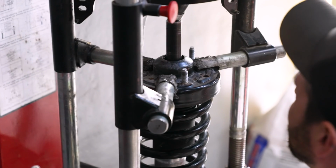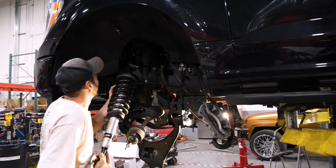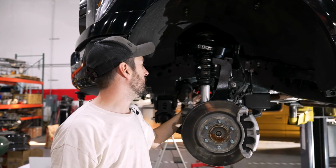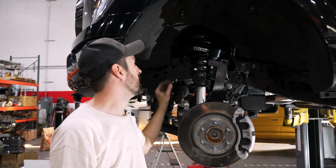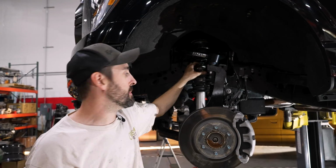Back here, we've got our Fox Performance Series struts. So you saw we reused the spring and the top hat from the factory strut after taking off the leveling kit. We found that was in there. And then just swapped it with a lifted strut body. So now it has the capabilities of a Fox strut with the ride quality of a factory spring. So it's gonna be a little bit softer, a little bit better rebound at the same time.